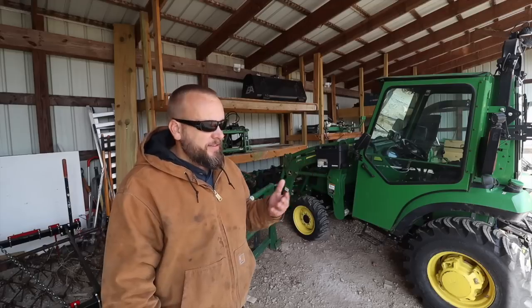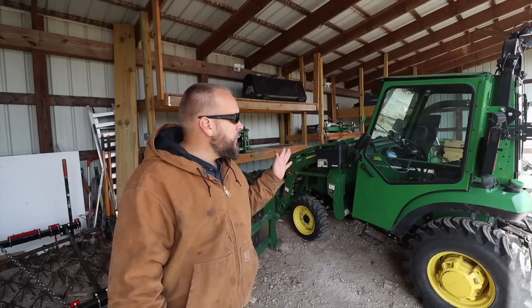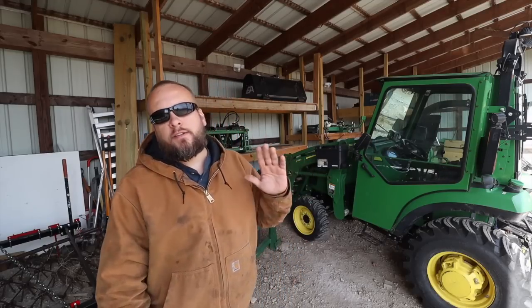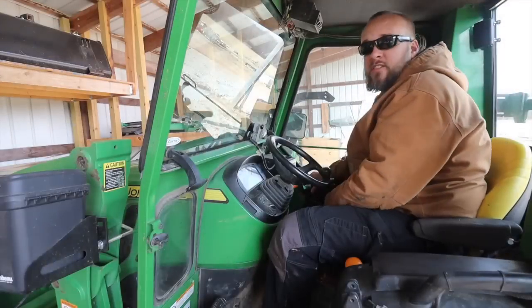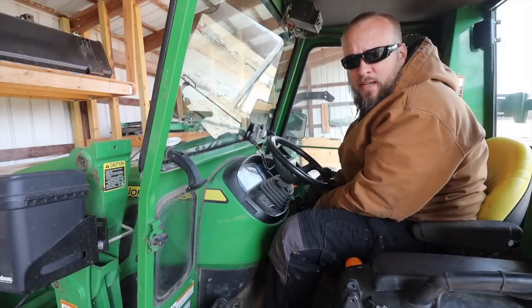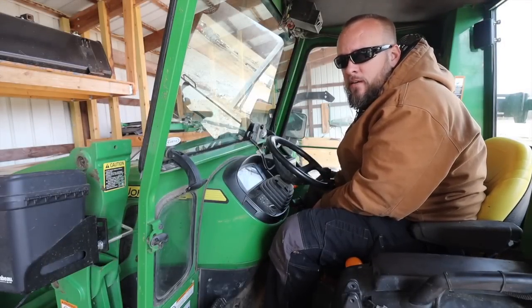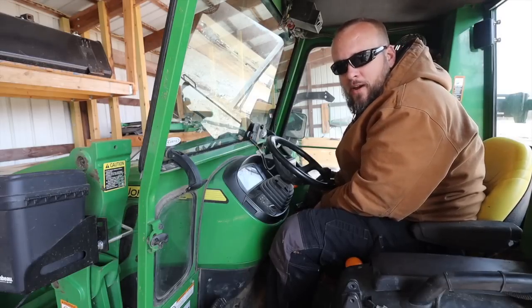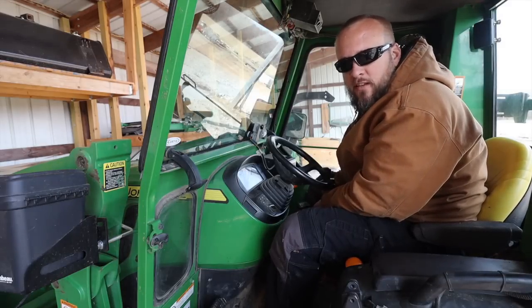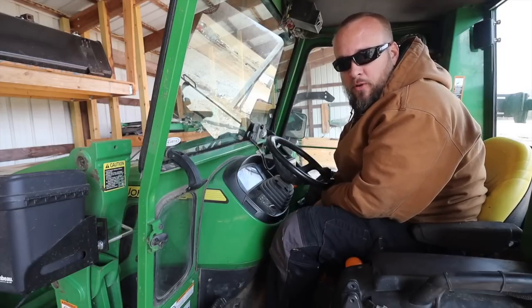So it's all about where you want to be in the market. So let's look at specific things on this tractor that I like. I talked about ergonomics. We'll spend just a minute on that. First, I don't want to be negative towards any brand because I think all the tractor companies make a good machine. About the only thing I don't like is the Kubota treadle pedal. And that's personal preference. A lot of guys love it. There's no right or wrong answer. It's just what you prefer.